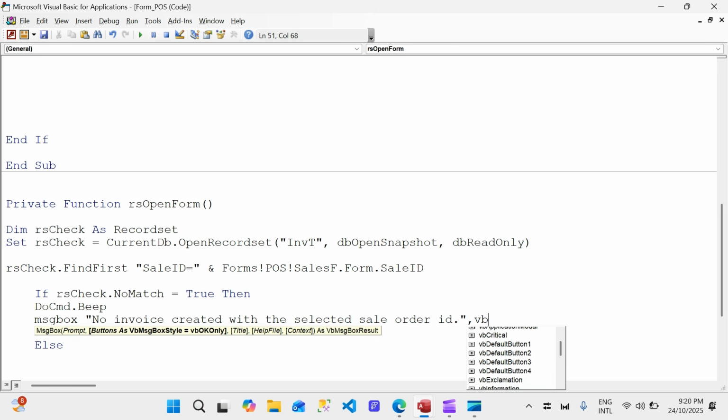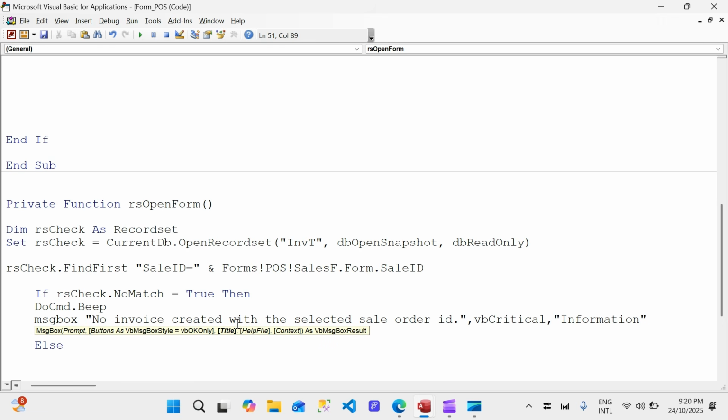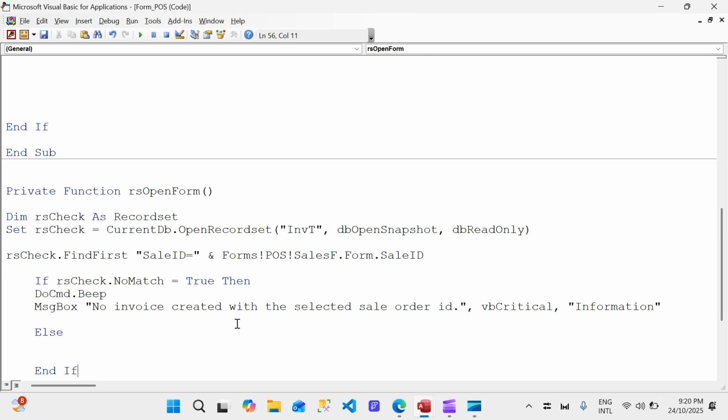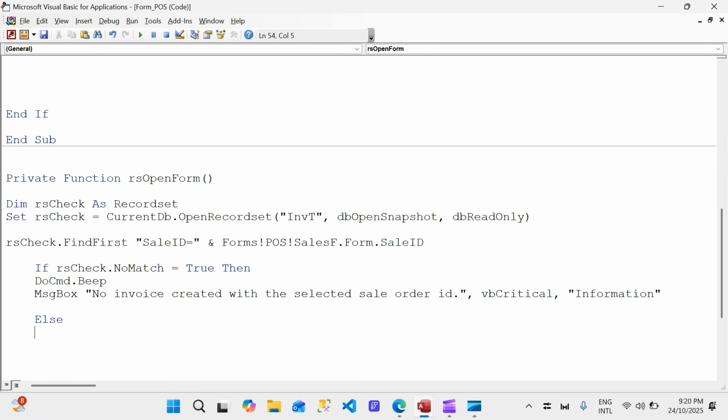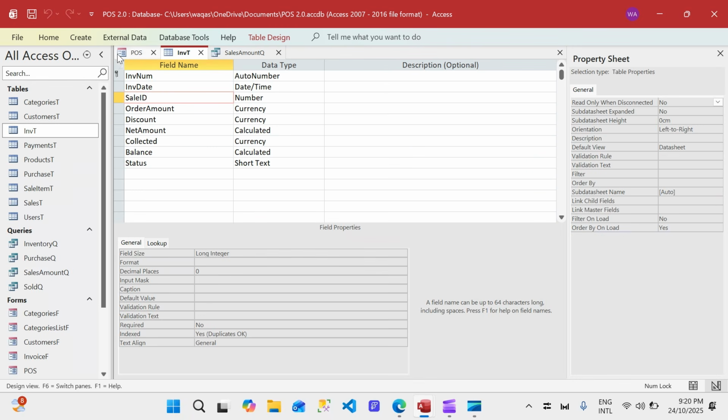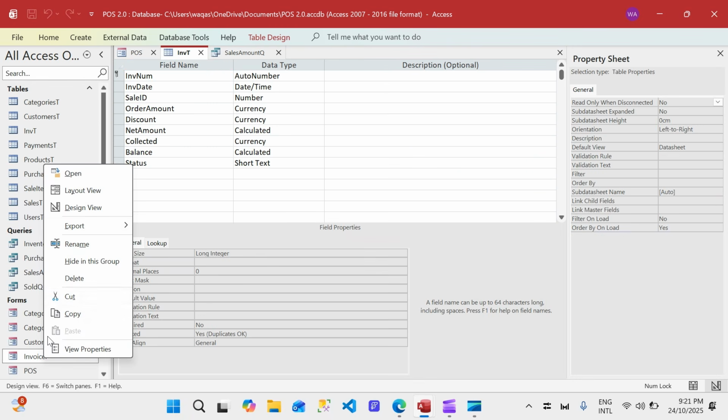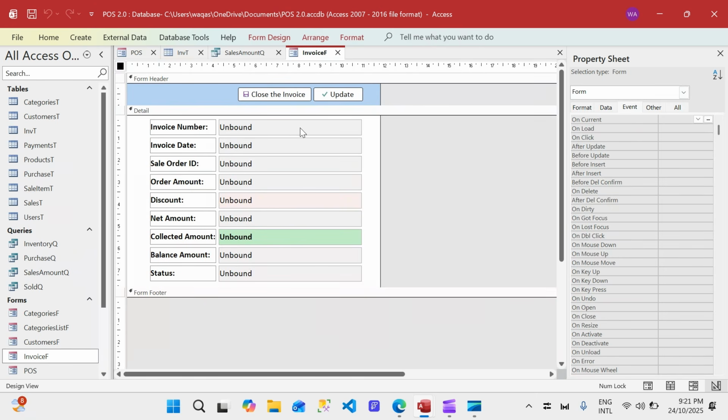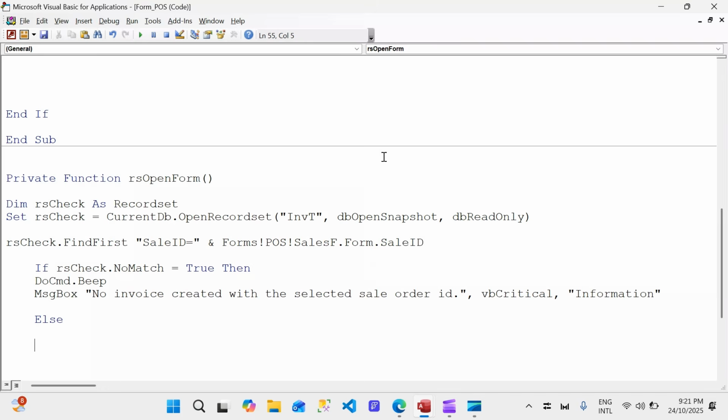Will be critical and information. Else, if we found it, then we are going to populate it. Okay, so we'll say, where is invoice form? There you go. Now we are going to populate everything onto this form.